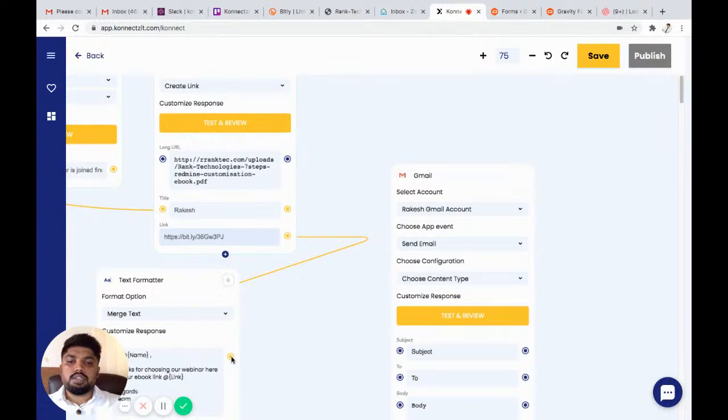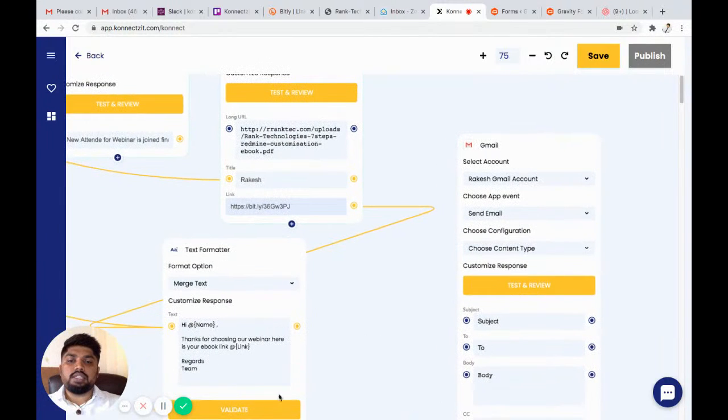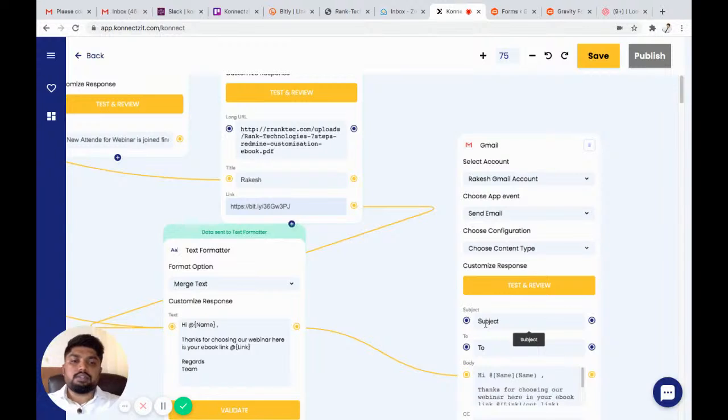So I choose the content of body which I formatted from my text formatter. Before that, we used to validate it. So we validated the data, and now I connected the body content, and also I'll be mentioning the subject.